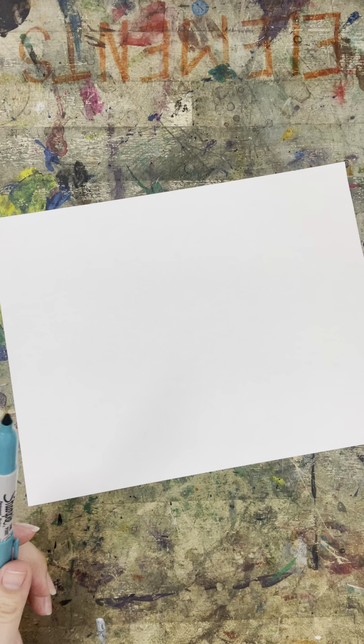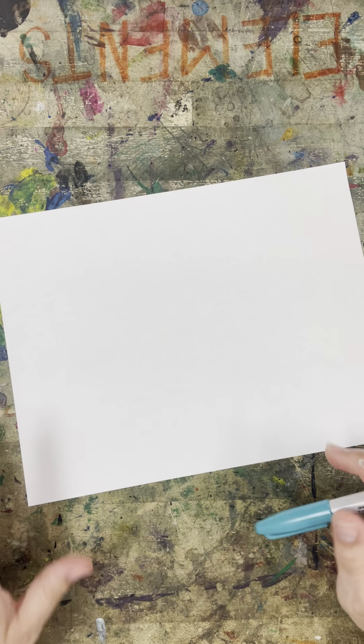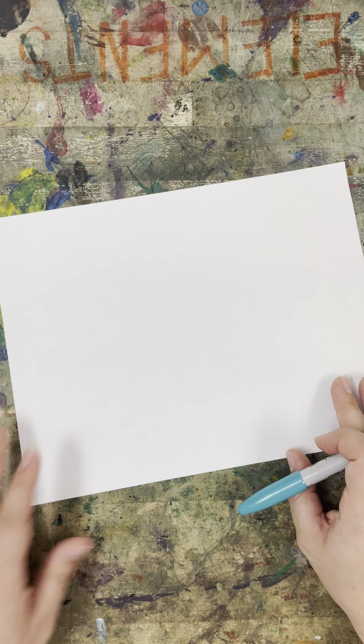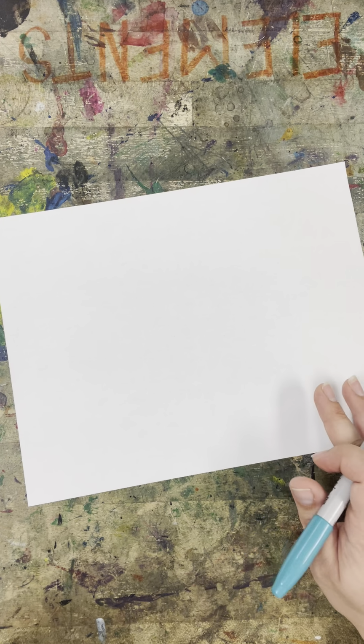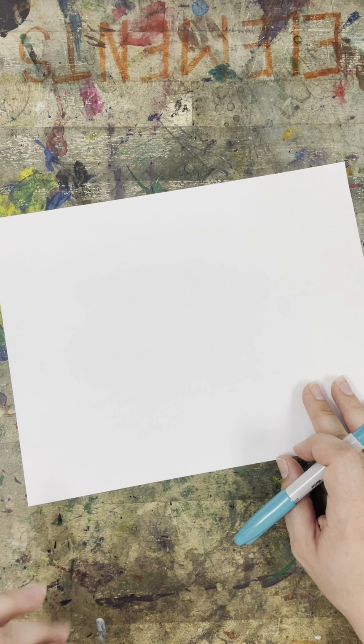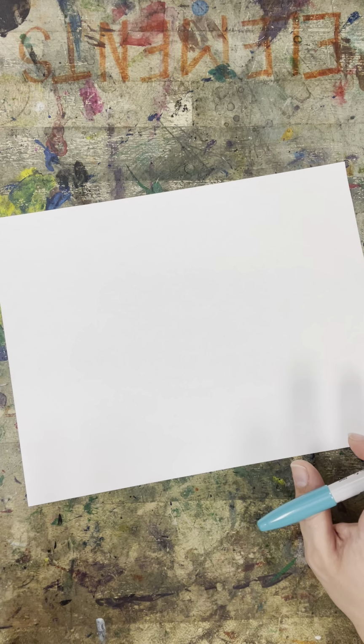We are going to be creating animals using our hands. And you can position your fingers just about any way that you would like to create the animal. We're going to do the first one together, and then I'm going to ask you to create a second one yourself. You still have to use your hand, so you're not just creating an animal, you are creating an animal using your hand.